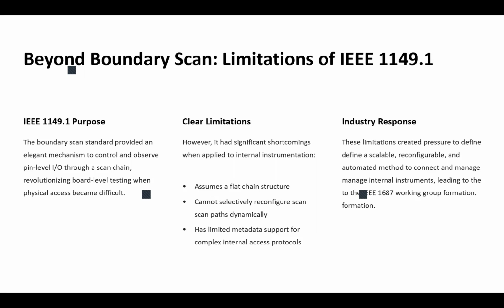But when electronic components become smaller and more integrated, it becomes impossible to touch their pins with test probes. So that's why 1149 kicked in and solved that problem. However, with all the benefits that the IEEE 1149 Part 1 brings to the table, it has a significant shortcoming, and it shows itself when we're dealing with internal instrumentation. It worked well for testing pin connections, but it wasn't designed for accessing or managing complex logic inside the chip.